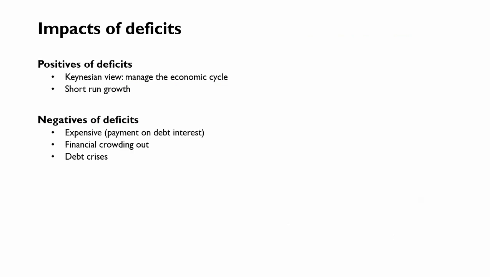So those are a few different pros and cons of deficits, and really when we evaluate deficits, our framework wants to be this classical versus Keynesian idea. Keynesians argue for cyclical deficits, but classical economists are really nervous of structural deficits, and they particularly point to financial crowding out and debt crises as reasons to avoid deficits altogether, just to be safe. The application of this in the exam is going to depend. Like all this policy stuff, it'll often link to other objectives, and we're likely to have to write some questions comparing it. We'll look at them down the line.